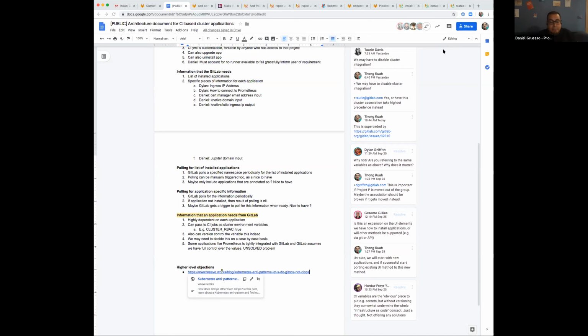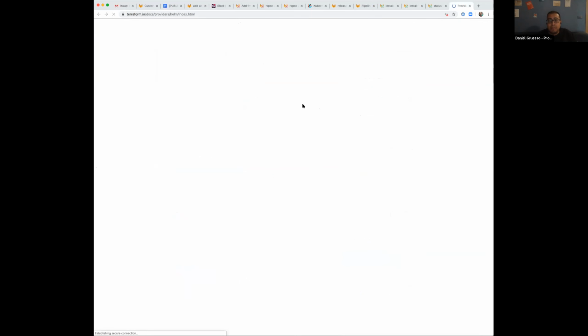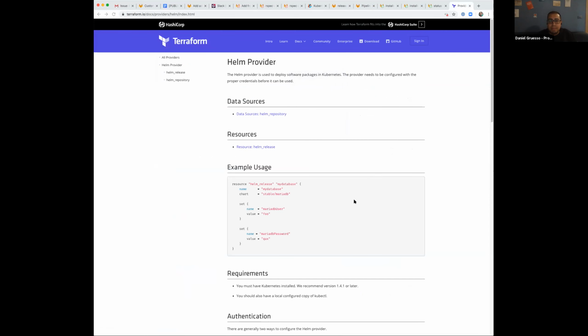Well, for example, Terraform has a Helm provider, so you could actually use it. Terraform has a GitLab provider. Yeah, it would be cool to have this all part of the GitLab provider. I think the GitLab provider is supposed to provide you with GitLab, so that might be strange.